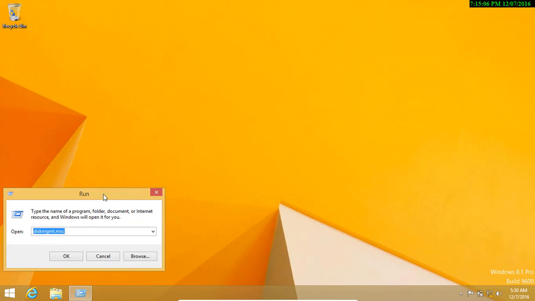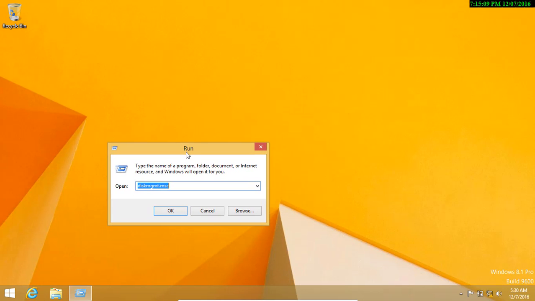If you have 4 drives, what you have to do is copy all files from one drive to another drive, and make an empty drive. You can't restore that. Just copy all files from one drive to another drive, and that empty drive can be used for the installation of Kali Linux.